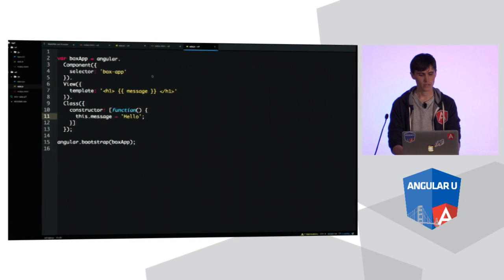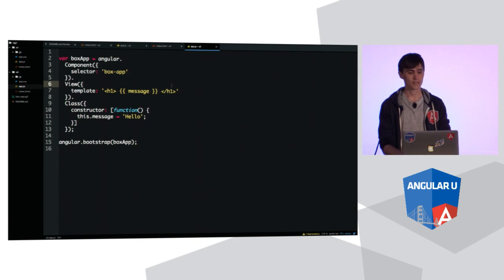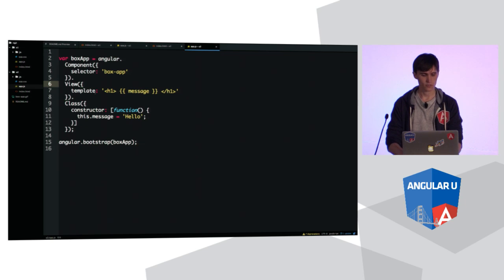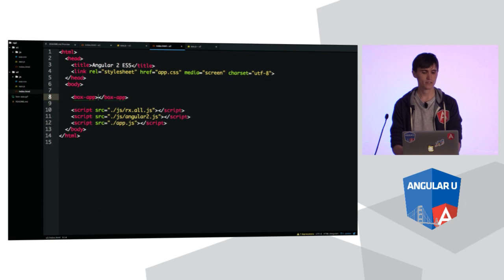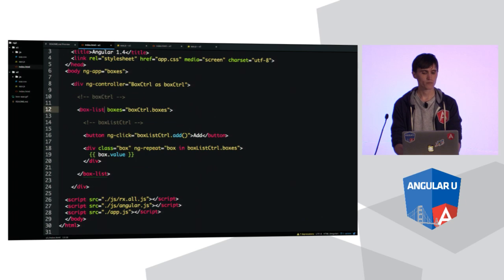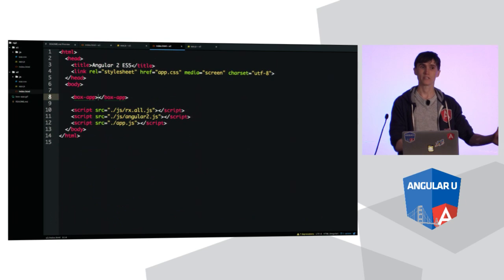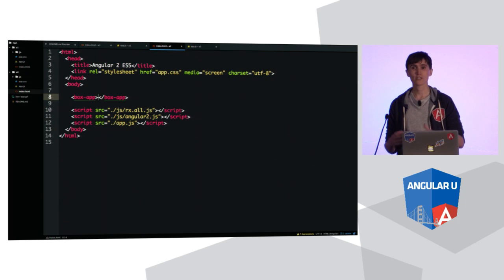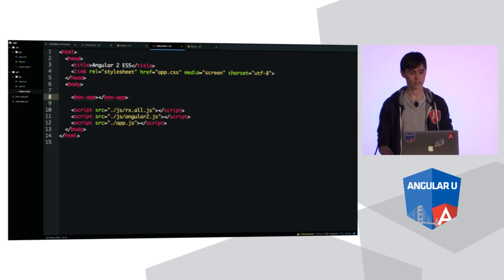So now we'll go and start migrating this Angular1 app over to Angular2. To do that, we're going to start saying templateUrl because we want to do things in external templates. And so we're going to call this boxapp.html. What's important to note is that inside of here, we're not putting in our template like we did in the inline version. The reason for that is that this is different now in Angular2 because we have Shadow DOM and Light DOM and all that stuff. I'm not going to get into that because conveniently the talk after mine is completely about that. So that worked out really well.